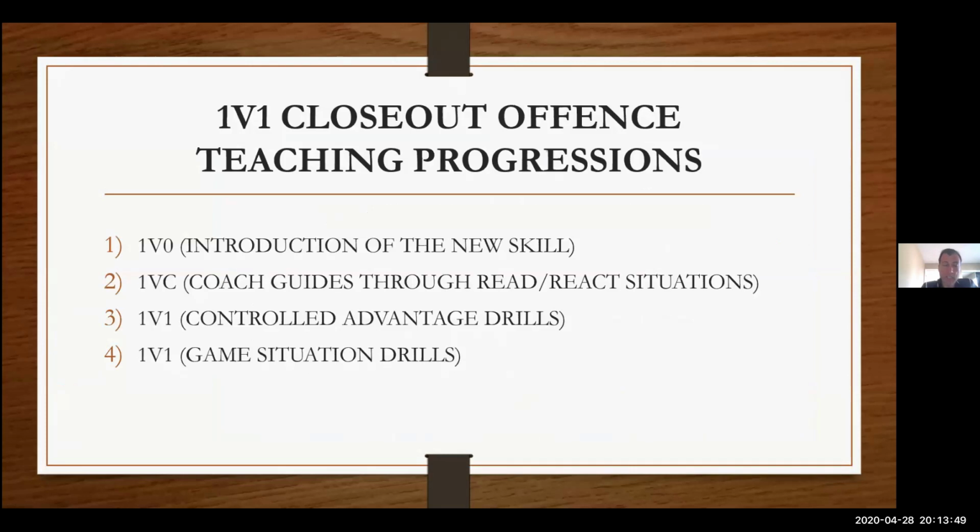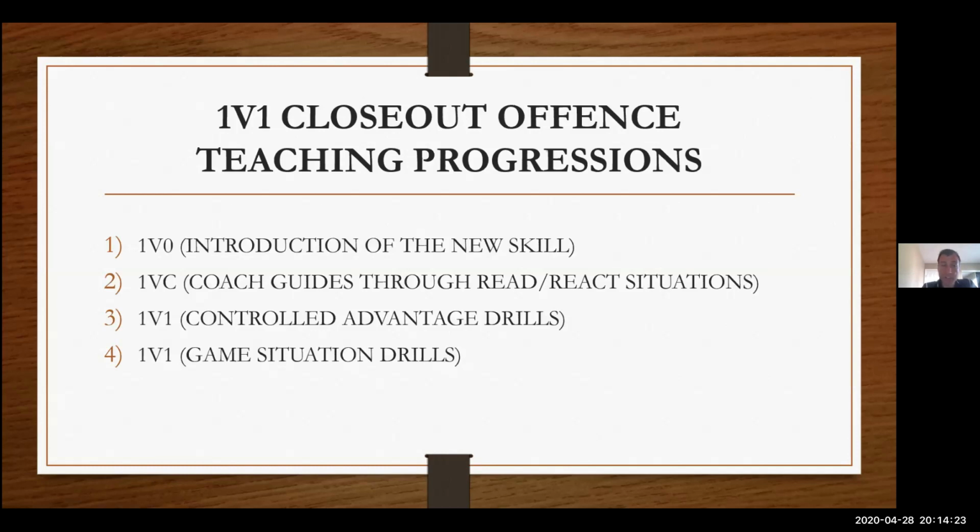What you need to do, how you need to do it, type of information that we are providing consistently to the offensive player. The second stage, as soon as we feel comfortable that he or she is going to be able to do what we are looking for, now we put a coach-guided read and react situation. So in this situation, you have another partner coach, or you can use another player. We are just putting the offensive player into 3 different situations, which we are going to go through. And these are the guided read and react situations.